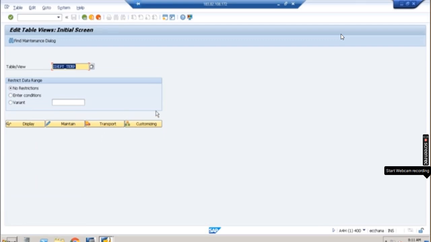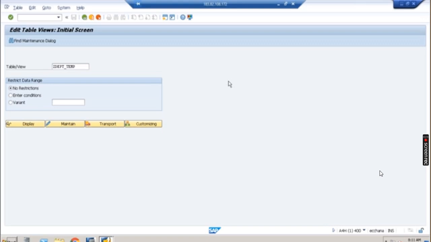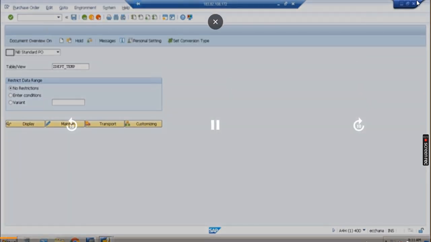Or there are many such scenarios, like when you create a purchase order or a sales order. At that time, when you have to enter the line items, the place where you enter the line items is in the form of a table control only. Let me show you if I can open it over here, FE21N. Suppose you want to create a purchase order.